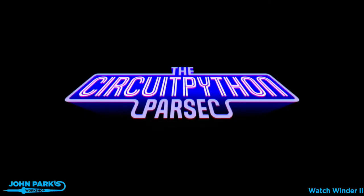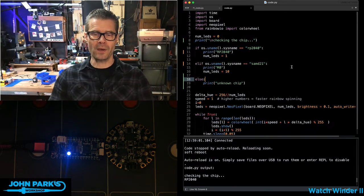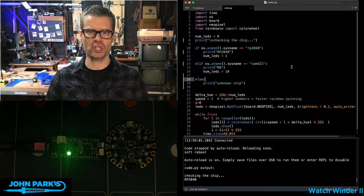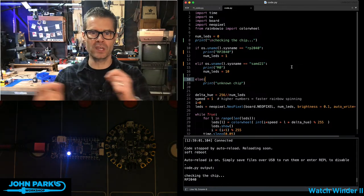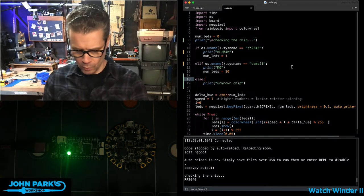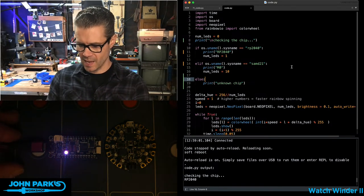All right, next up, I have a CircuitPython Parsec for you. Okay, so for the CircuitPython Parsec today, I wanted to show you how you can use the chip name to determine which code you want to run on your board. So you can write code that can work on a variety of different chips, but maybe you have special things you're going to do in your code depending on which chip is on your microcontroller. So in this case, I'm just testing really for two, but this could be for as many chips as you like. So I'm testing for, is it an RP2040 or is it a SAMD21?